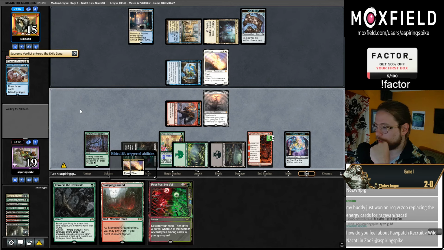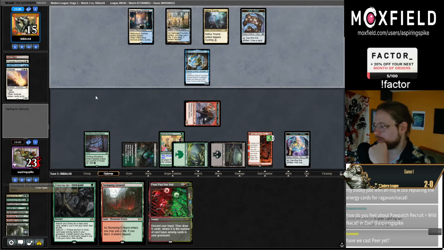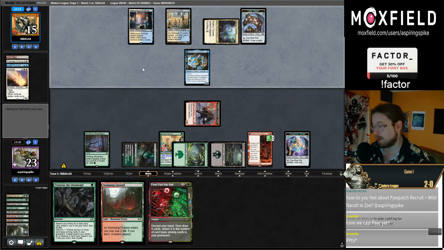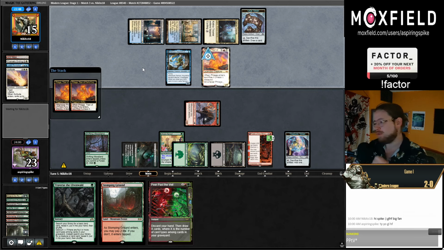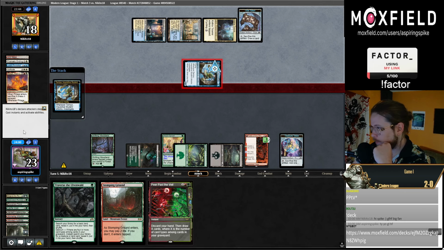My buddy wants to keep replacing the energy cards for Ragavan Nacatl. Well, I don't know if they're replacing the energy cards, if they're doing that more instead of just playing the stock list that everyone else is playing. I do think Zoo is a good deck. I do think Guide of Pride are better than Ragavan Nacatl in the deck, so that's what I recommend you play. It does seem like there's some points of contention.